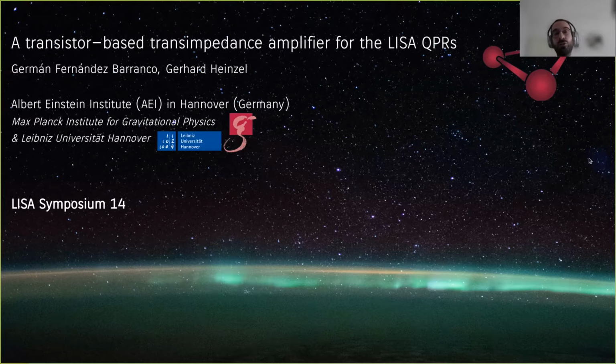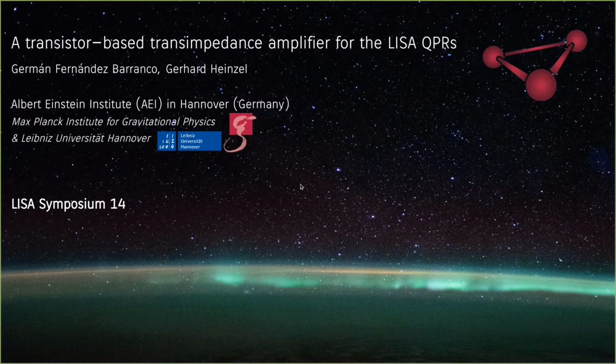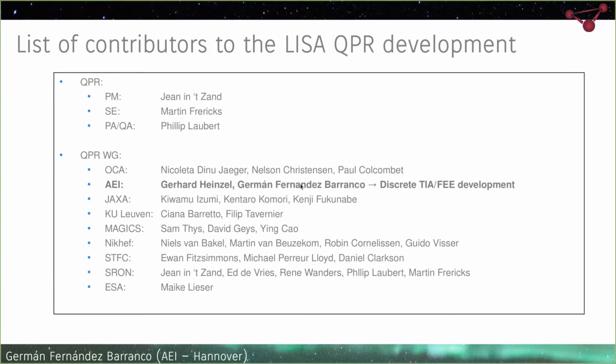Today I'm going to talk to you about a transistor-based transimpedance amplifier for the LISA QPRs. There is a long list of people that have contributed, and are contributing, to the development of the LISA QPRs, which you can see here in this list. We, specifically at the AEI Hannover, are focusing on the development of a discrete solution for the transimpedance amplifier of the QPRs, also known as the front-end electronics.